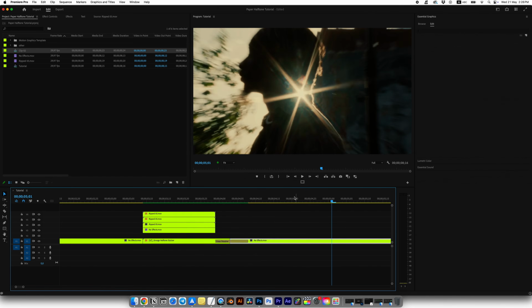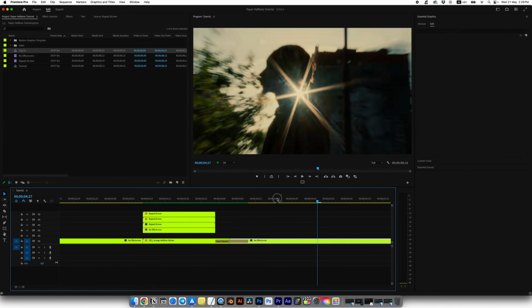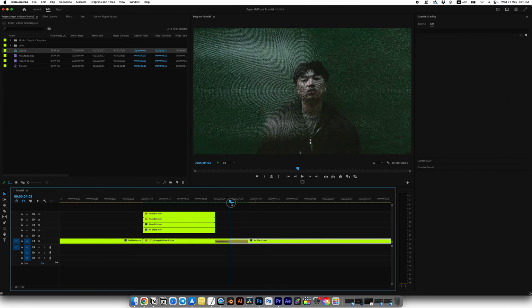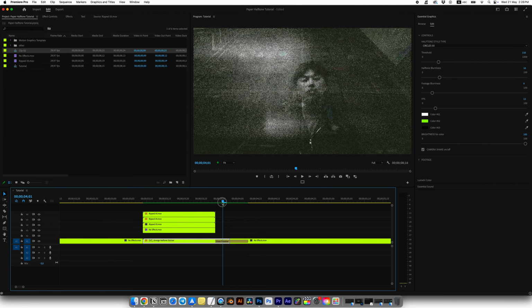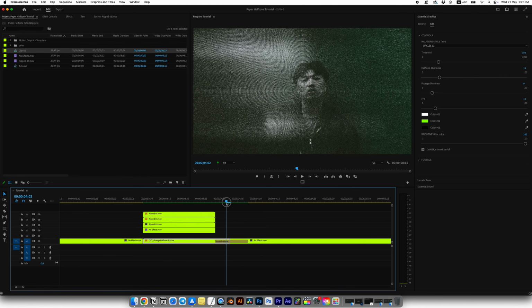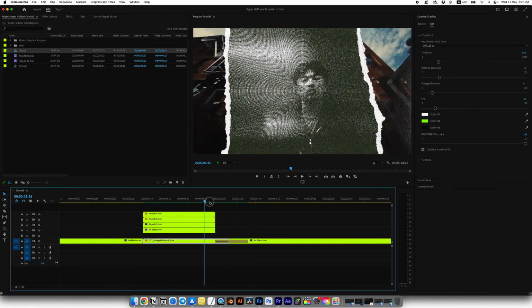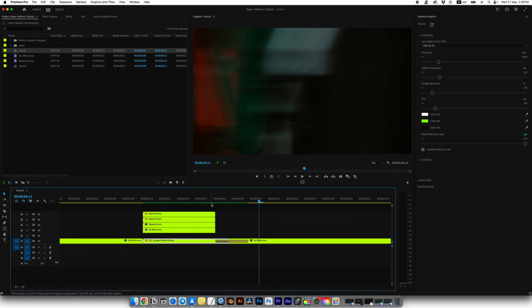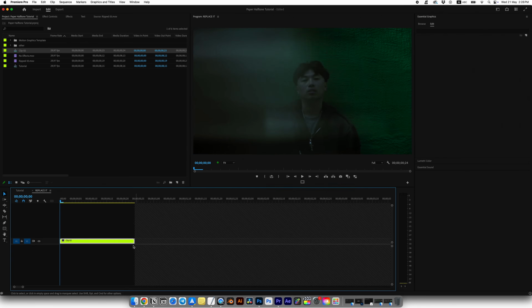I think it looks really cool, and this is just one of many ways you can use the Paper Pack and Halftone Stylizer. I'm really proud that we made such awesome projects and I highly recommend them. This is a time saver for your workflow and you can add creativity and a unique touch to your videos.